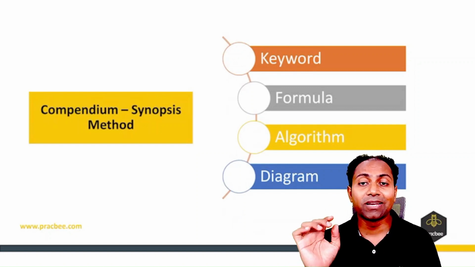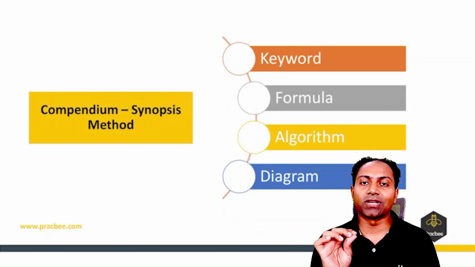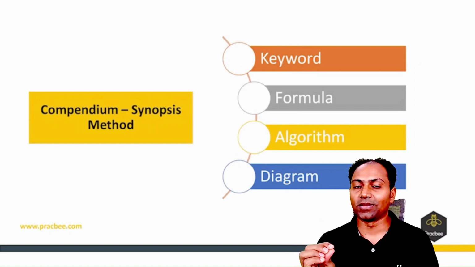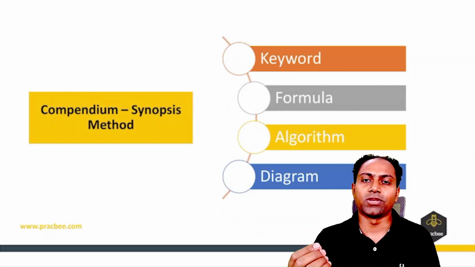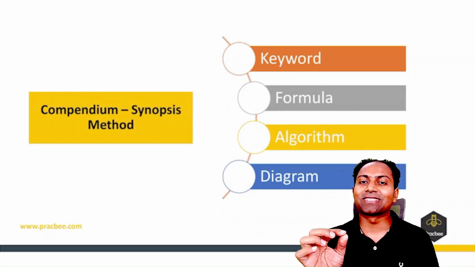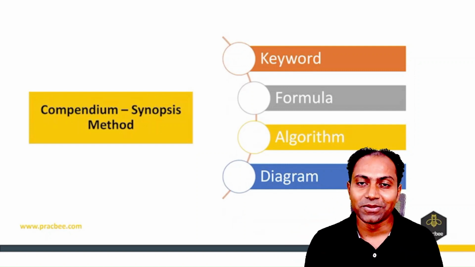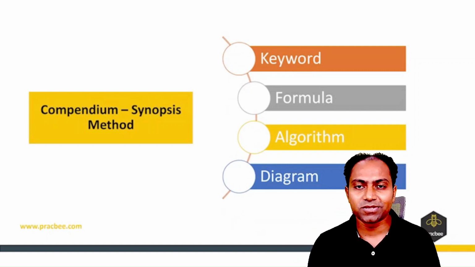For example, in the definition of function, it goes like this: for every element of set A, there is a unique element in set B. So while writing this much, either you can just write it as every and unique, because you have somewhere the definition in your mind, but the keywords that is unique and every, you will forget that. So while writing a definition, instead of writing everything, just write the important keywords.